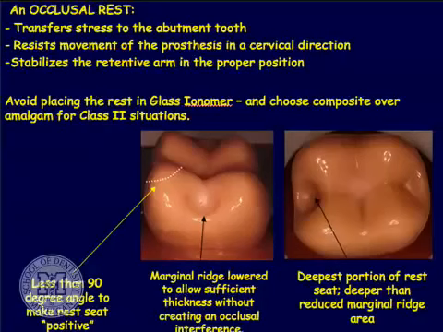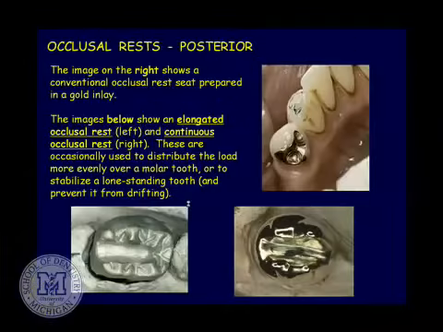And so on some of this stuff, the reason we want to know what the opposing occlusion is wherever we're planning to put an occlusal rest has real consequences. Because when you go to seat the partial denture framework, if the opposing occlusion is really tight and you didn't make enough room, you're going to have to start grinding on something at that point. So when we look at posterior occlusal rests, you can see one on a bicuspid here that's a DO occlusal rest. Sometimes in the class 3 type places for mesially tipped molars, or if we do crowns, we may do more of an oblong rest.